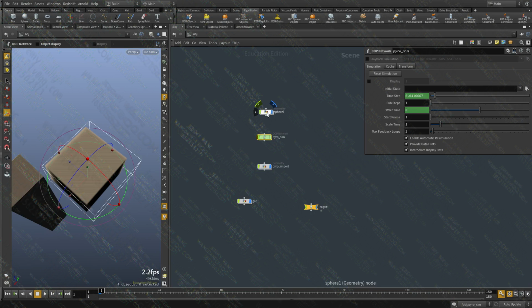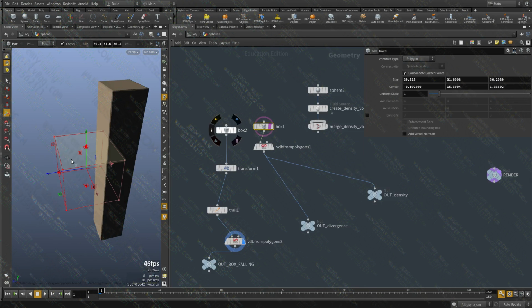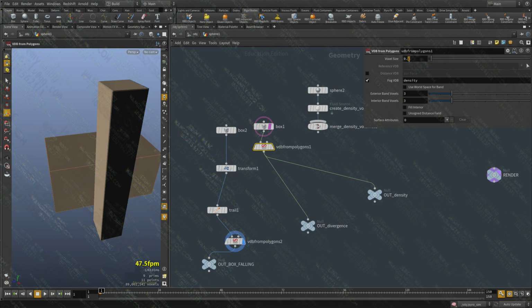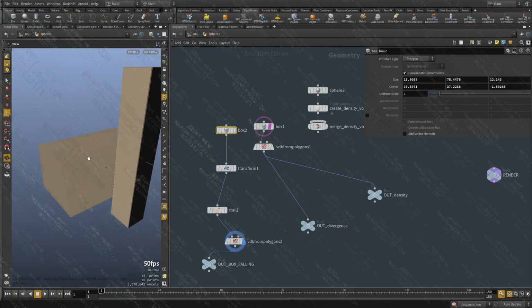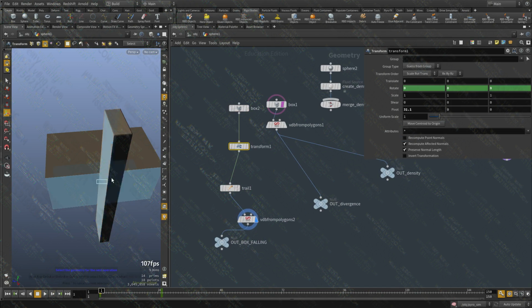Let me go and make the box bigger. Reduce the resolution as well. I'm going to make this thinner.